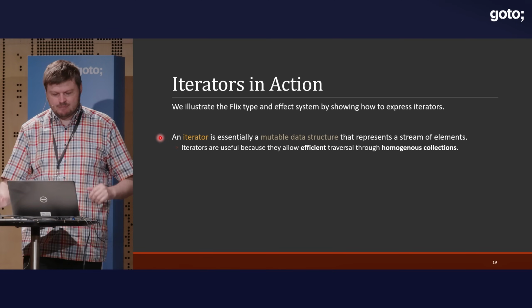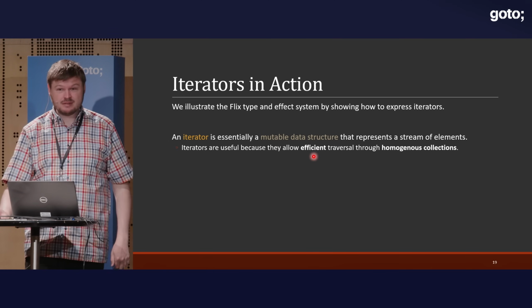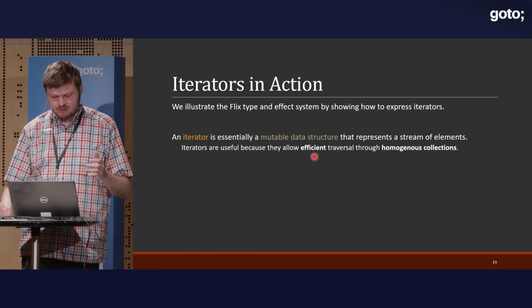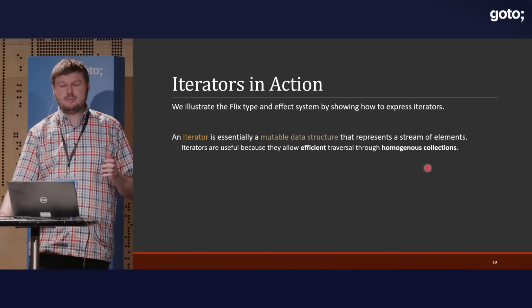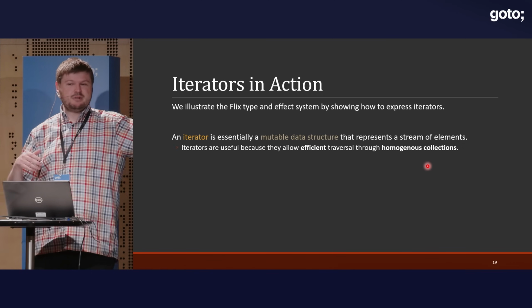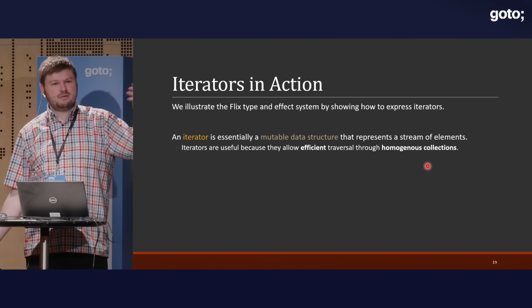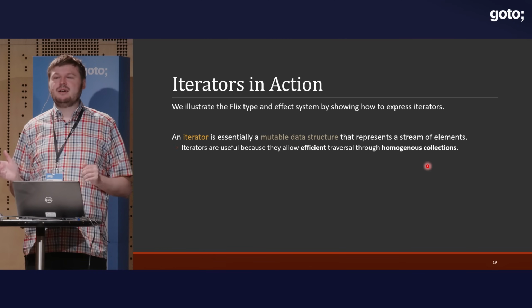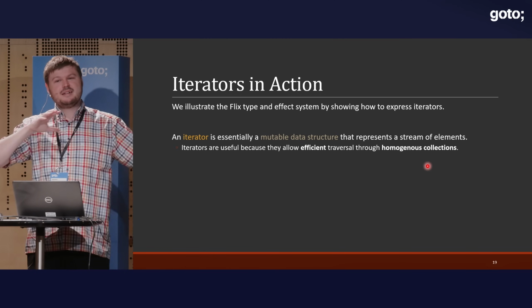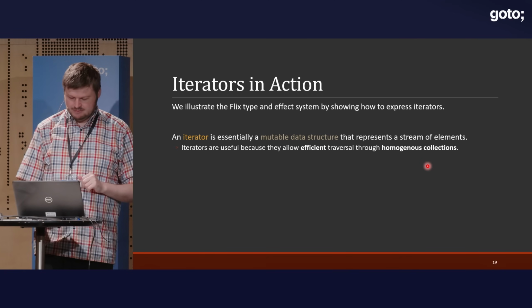But why do we use them? Well, they can be very efficient. They give us an efficient way to iterate through different collections. So what I mean by this is, you can have an iterator over a set, an iterator over a map, an iterator over something else, but you don't have to care because it's just an iterator. You don't know where it's drawing its data from. So that's why they're useful.